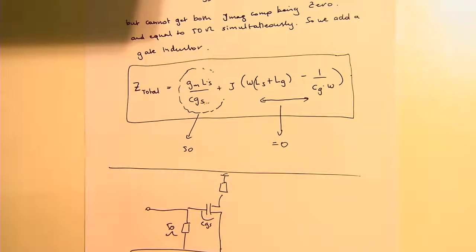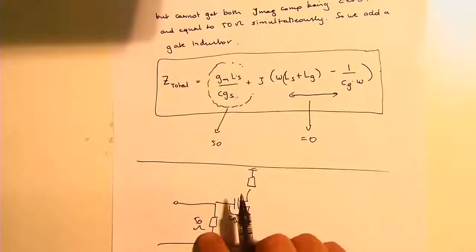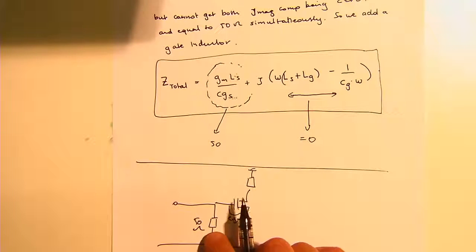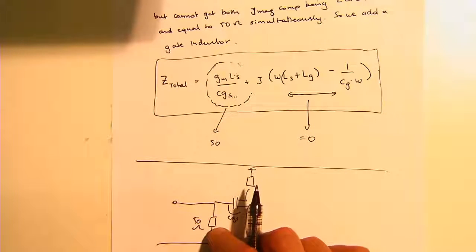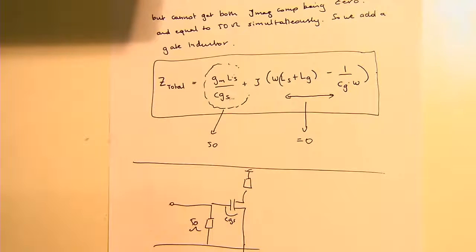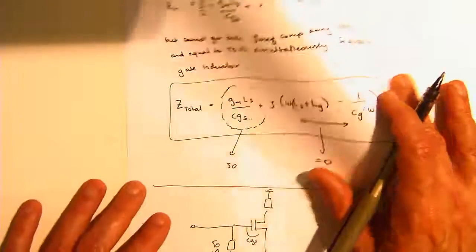Why don't we do it this particular way? Why did I go through the trouble of adding the inductances, when this will always be 50 ohms real, so it'll be a very broadband match, as an example? Why don't you do it this way? Okay, what do we know about resistors?